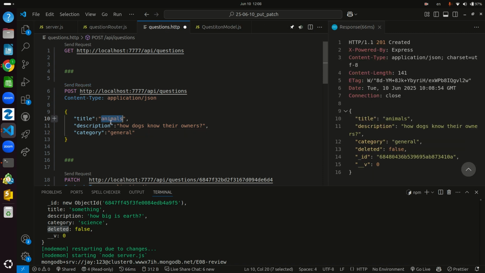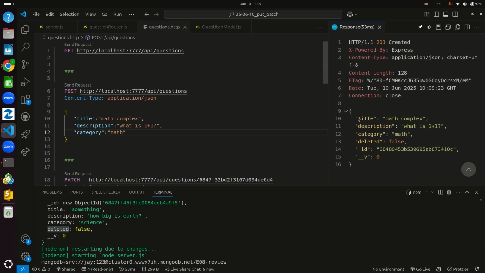One more thing. Math, complex. What is 1 plus 1? And then the category, I think we have math in our enum. Same.